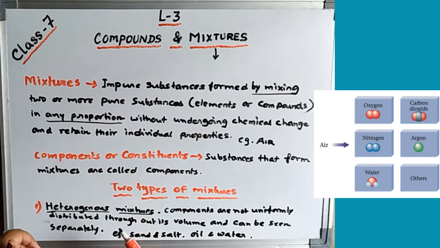You see, any ratio means what? Suppose in the atmosphere, you will see the oxygen level is not the same everywhere. In the plains, we find oxygen at the normal level, and when we go to the mountains or go inside the sea, or get down into coal mines, we carry an oxygen cylinder. Why do we carry an oxygen cylinder? Because there is a scarcity of oxygen over there. In the same atmosphere, you find that the amount of oxygen is not the same. And what is oxygen?